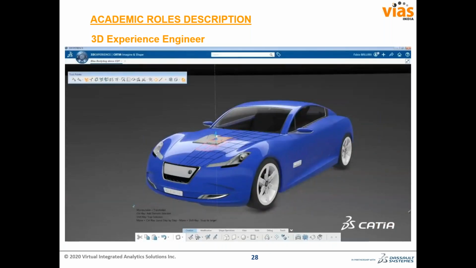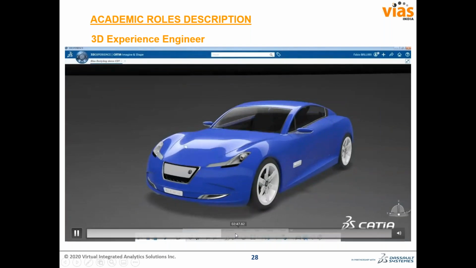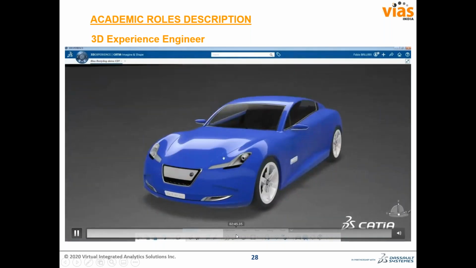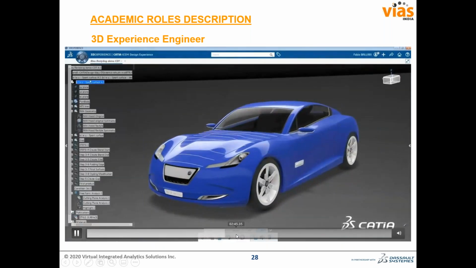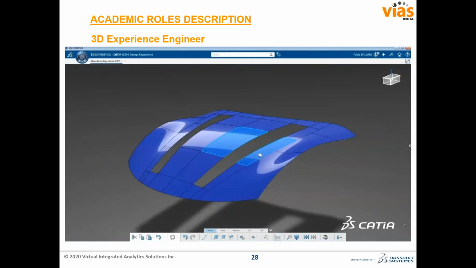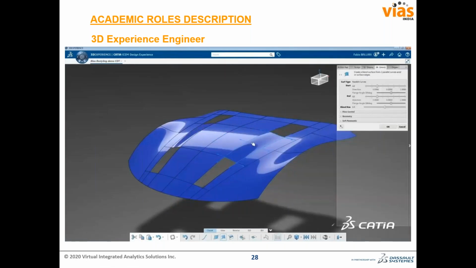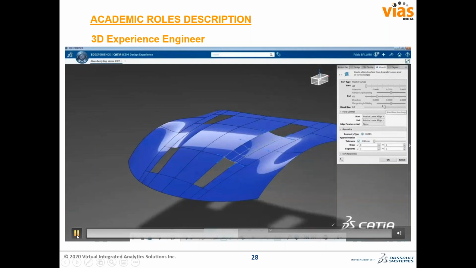R2019X introduces Isom Design Experience, a new generation surface modeling app optimized for computer-aided styling and Class A surface modelers. With proven Isom technology and developed in collaboration with industrial user champions, the app delivers new levels of productivity, innovation, and collaboration. With an innovative approach to user interaction and selection, and a new user interface.